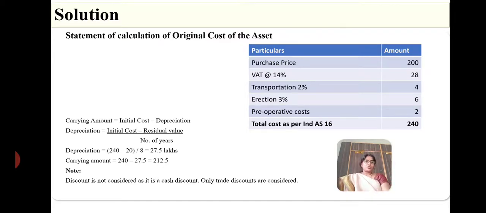So hope you have understood both these examples what we have discussed in connection to PPE, a very important topic from the point of view of examination. So you need to know in this topic how to calculate the initial cost, how to calculate the depreciation, and how to calculate the carrying amount. Usually it comes for 6 marks in the section B. If they give in section C, usually it is given as a part of the question. So they may ask it for 7 marks or 8 marks.